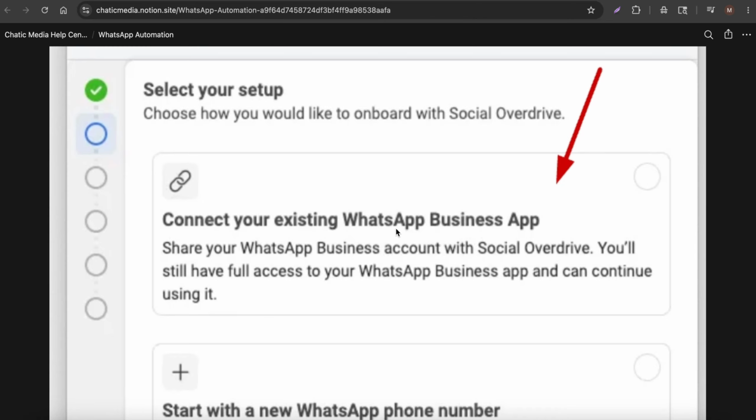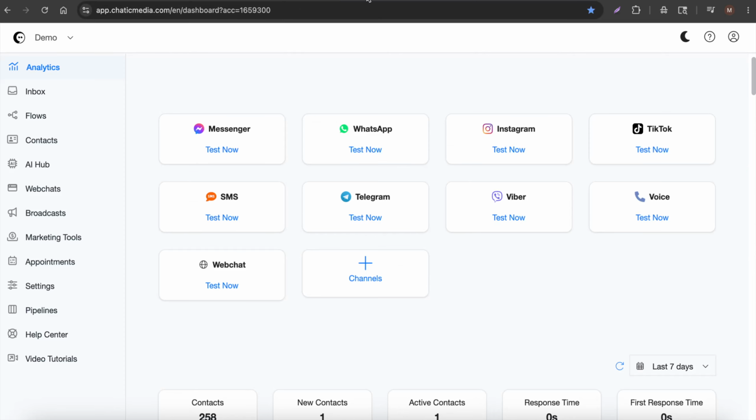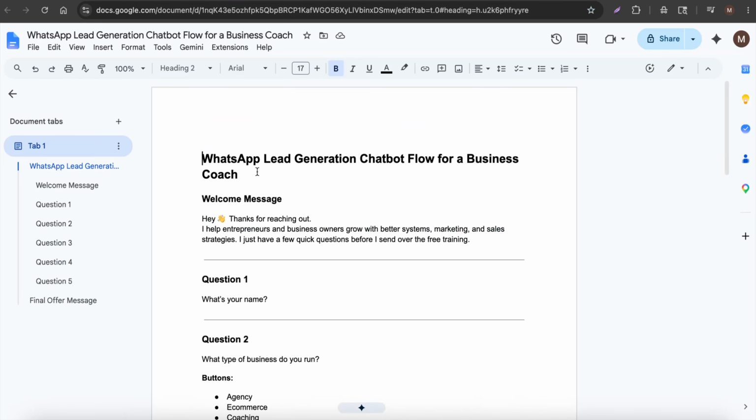Businesses usually use this option so they can actually keep the same phone number for the WhatsApp automation and also for the personal or support options as well. All right, so once it is connected, you can actually build any sort of automation. So here we have actually a sample flow as well. So this one is created for this specific video.